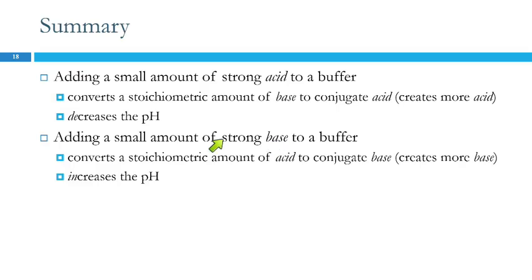If we add a strong base to the buffer, that's going to convert some of the acid in the buffer to the base. That's going to cause the pH to increase. If you had water and you stick sodium hydroxide in it, do you expect the pH to go up or down? It's going to go up. I put base in it. Same direction, it's just the change is smaller.